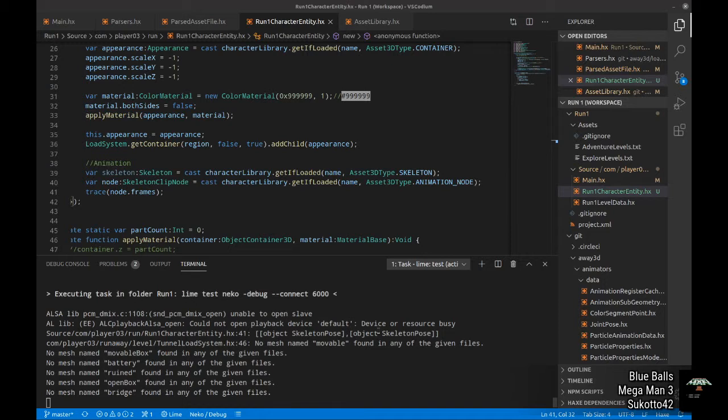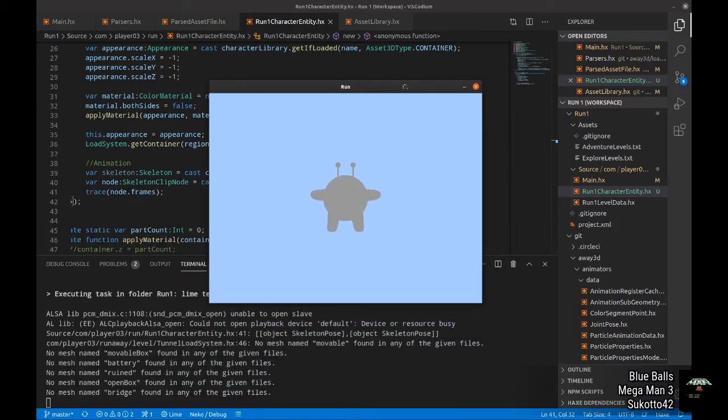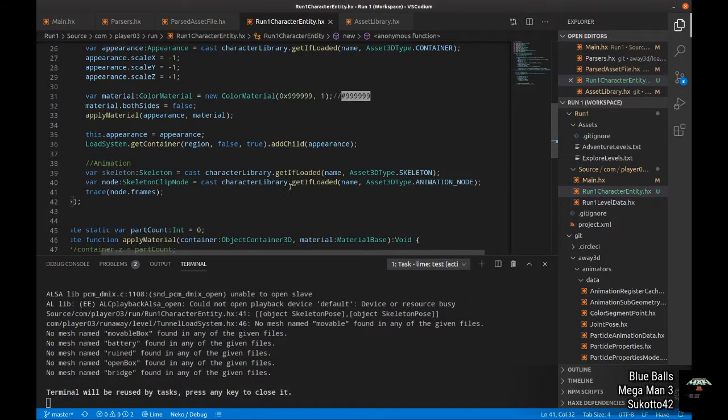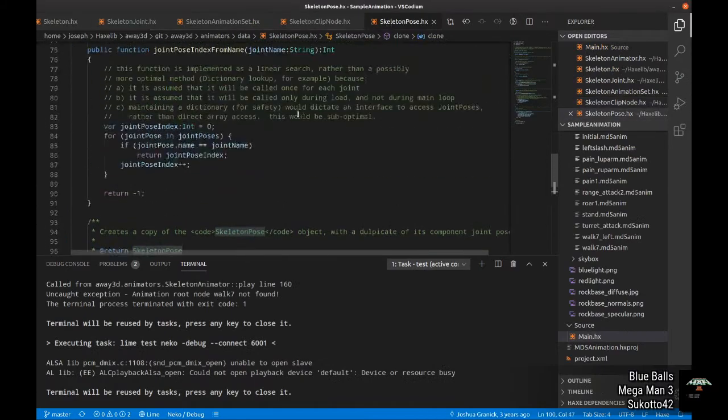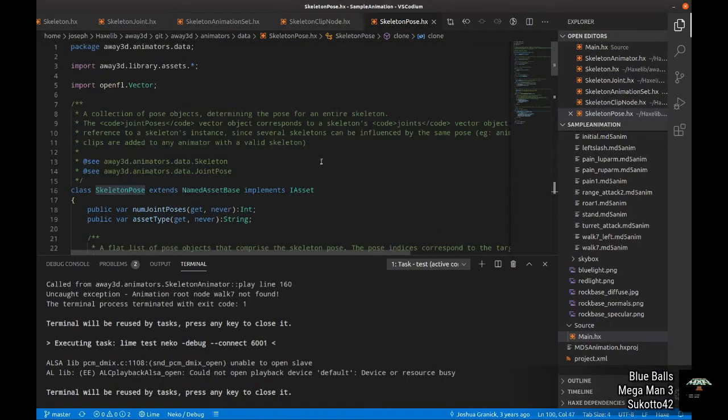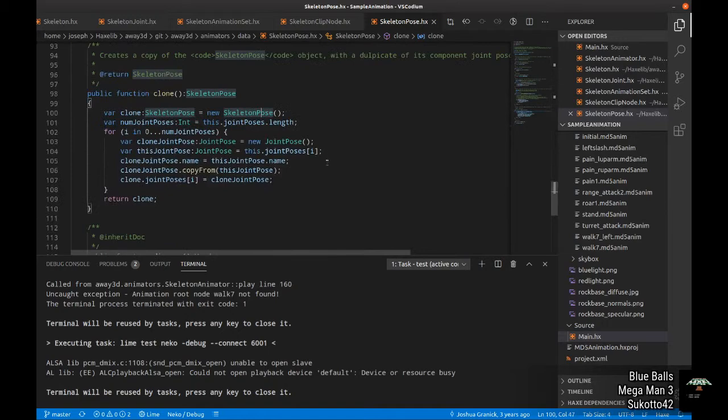It has 2 poses, which is a bit weird, because a single pose is... Yeah, okay.